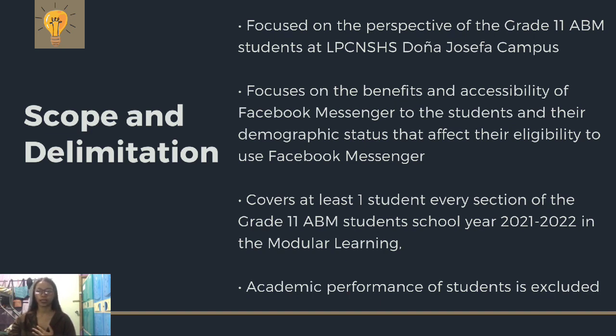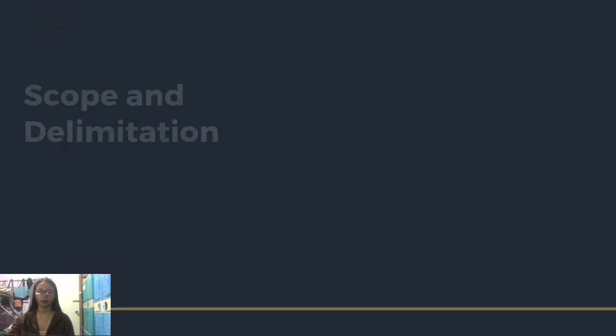In the modular learning, including the time and situation when the Facebook Messenger is used for school purposes by the grade 11 ABM modular learners, the academic performance of students is also excluded, although it was preferable to conduct this research in all ABM modular students at Las Piñas City National Senior High School, Doña Josefa campus. Due to COVID-19 restrictions and guidelines, we need to specify the topic related to the given situation and its purpose.